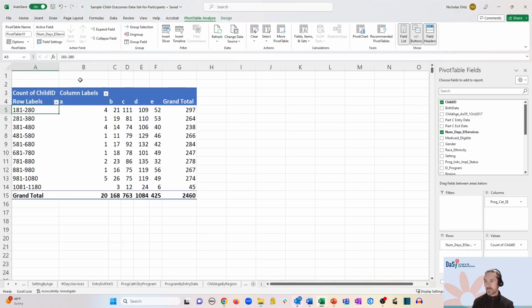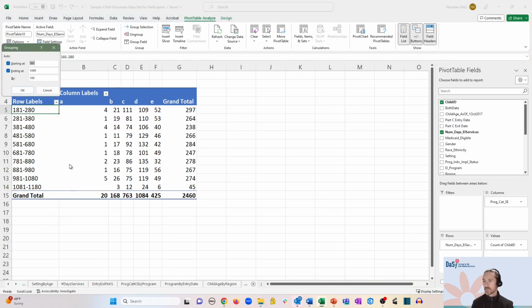Okay, we've still got probably too many groups to be useful in our dashboard. And also notice what's happening. The last number in the last range, 1180, doesn't actually correspond to the end range, which is 1095. We know that from looking at our data earlier. So let's try to dial this in a little bit more.